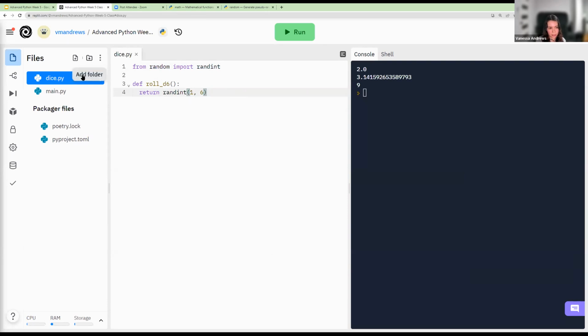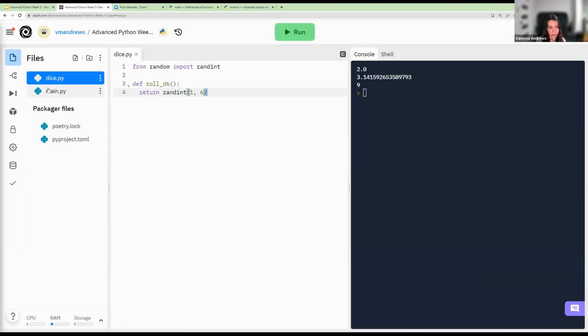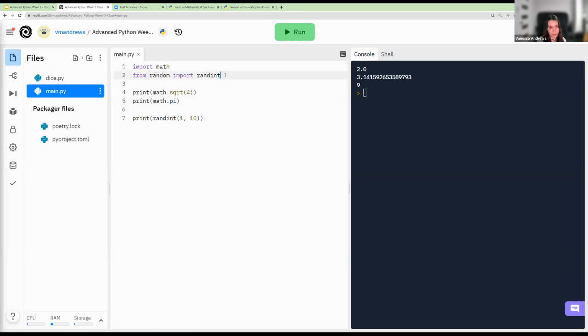This is a new module called dice, but from main.py, you can import your function. So you can say from dice import roll_d6. It should recognize that. Yep, that's changed to a yellow underline, so it does recognize that.